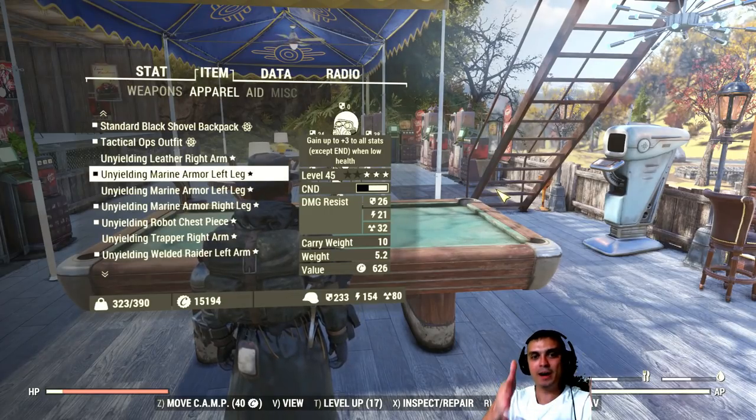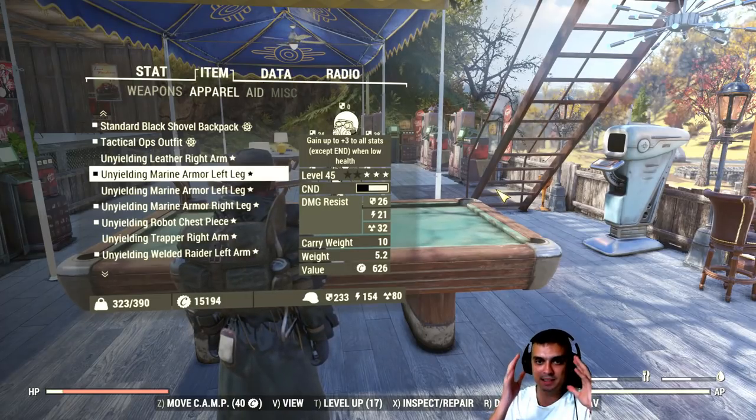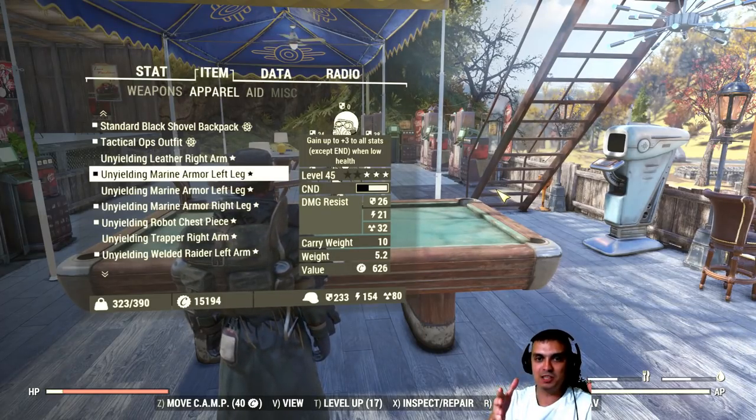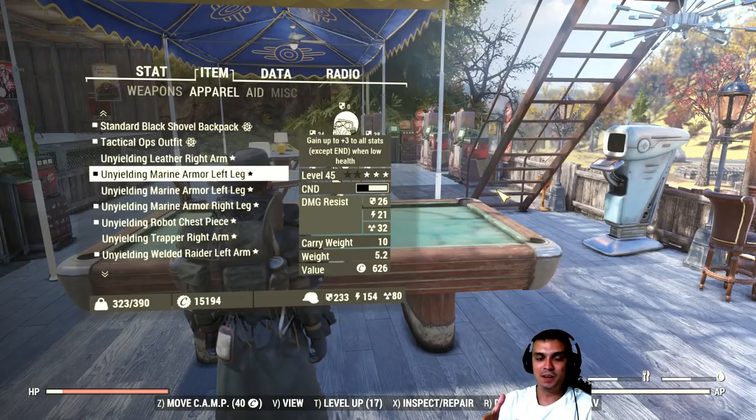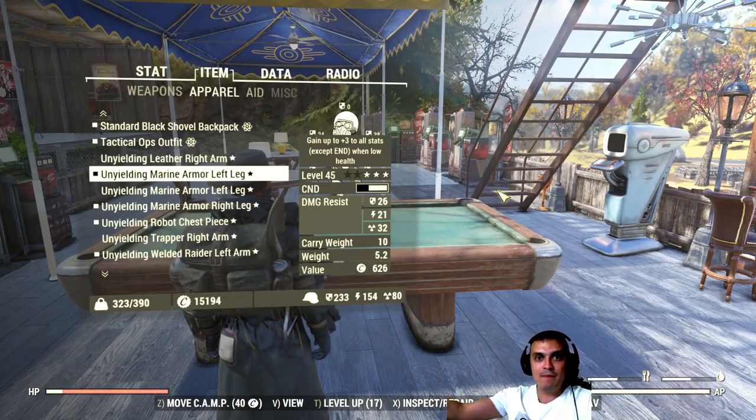The target is right in front of me, it's standing. It's not sneaking, it's standing. It's visible, and it's not using a stealth boy. And I was clicking VATS, and it's not VATS to him.